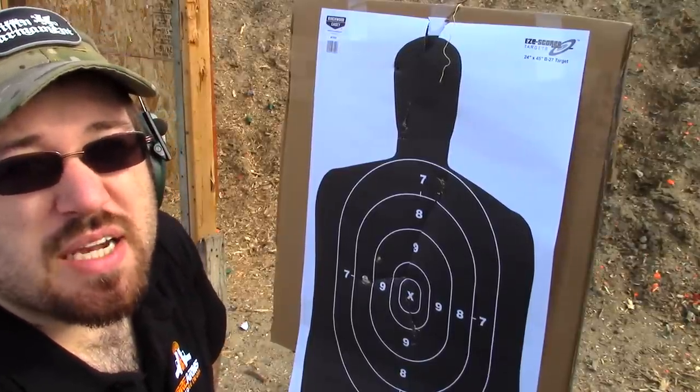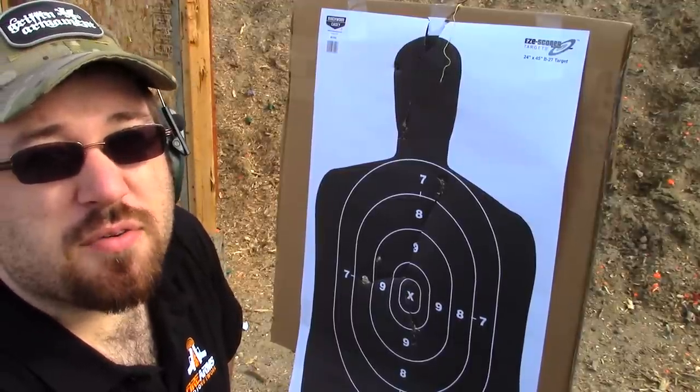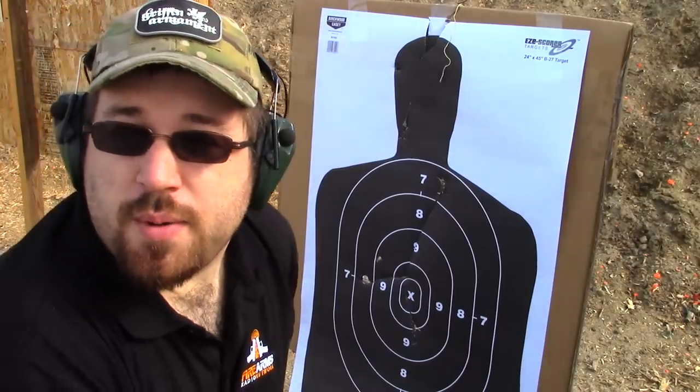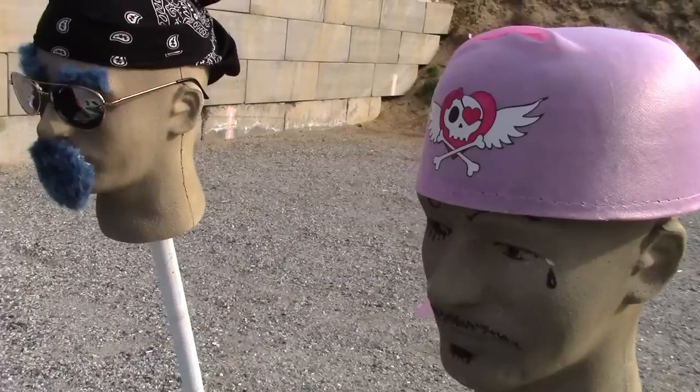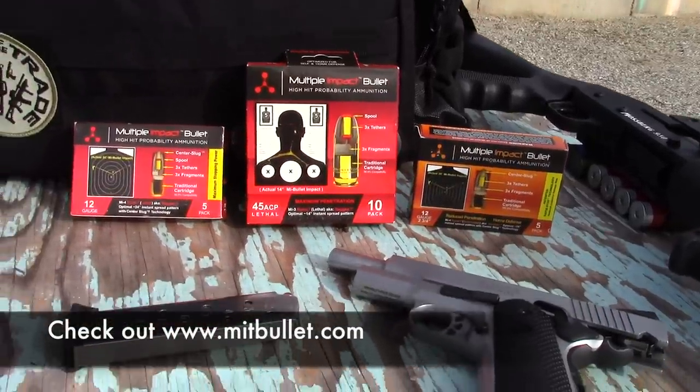Now what I'm going to do is use my two interns, Bobby Bluebeard and Mr. Pink, and demonstrate at long range — about 30 to 40 yards — what kind of head strikes we can get shooting at a smaller target. Now we're going to see how the higher hit probability of the multiple impact does with taking headshots at longer range, probably about 25 to 30 yards. Mr. Pink's going to be receiving the 12 gauge rounds — three less-lethals followed by one full lethal. Let's see if we can get a head strike.